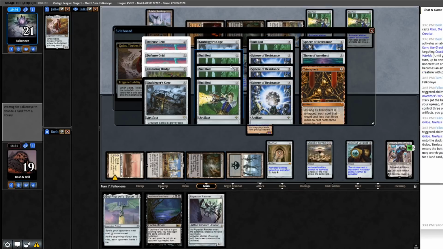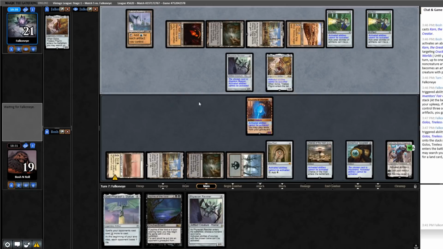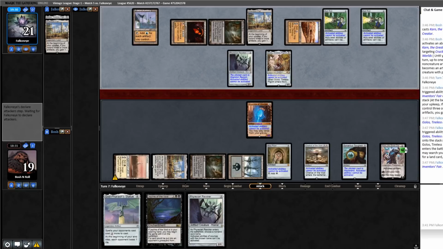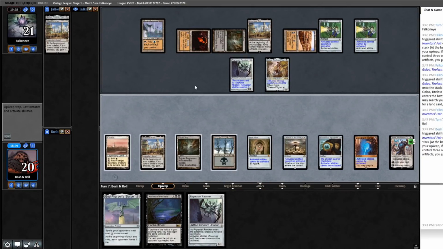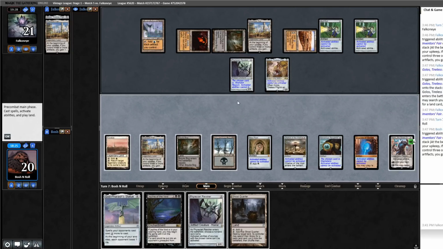So I probably get Snaring Bridge. That's the only one that has unique text here. One, two, three, four. Okay, they can actually activate Inventor's Fair. Okay, that was a good find. So I can hit their Academy. Does that do anything?